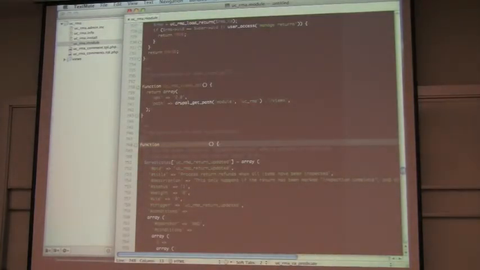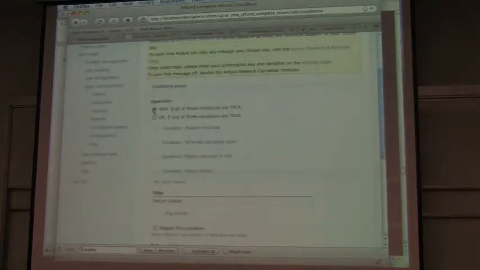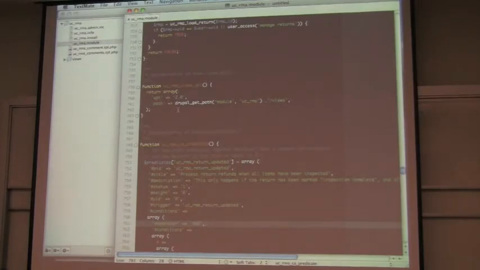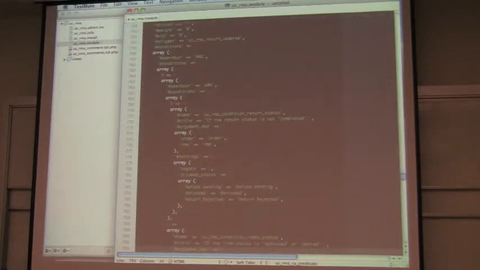So with hook CA predicate, you're returning an array of your already defined predicates. With that, you've got some general metadata. The important part is the trigger it's being executed on. Then you have your conditions element, which defines the operator. Let me come back over here so you can have something to compare against. So in this case, we're saying if all the conditions are true, which is the same as here, if all the conditions are true. Here are the individual conditions themselves. So we've got the status, the options that we're defining ahead of time.